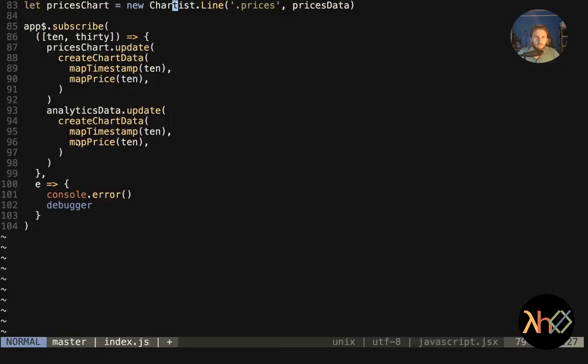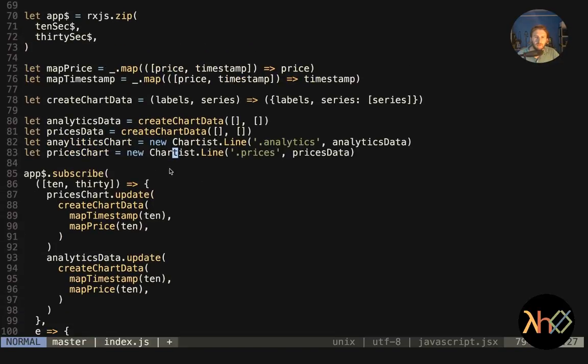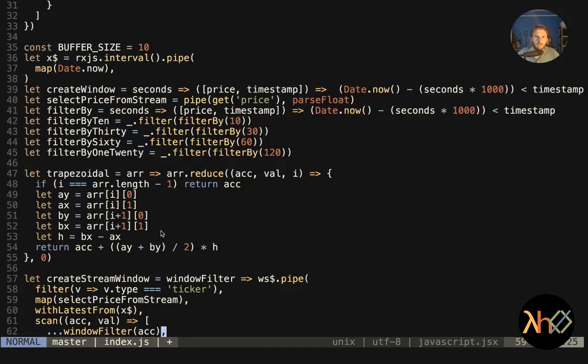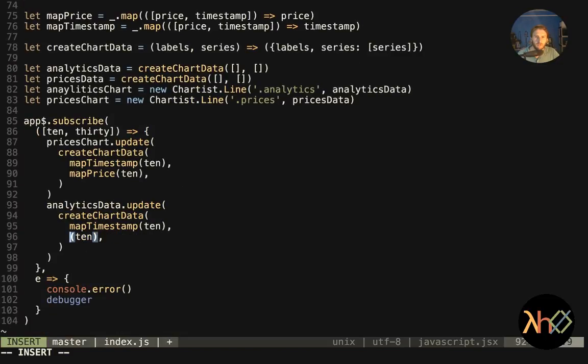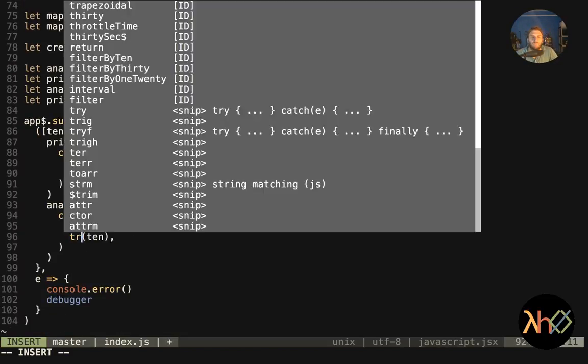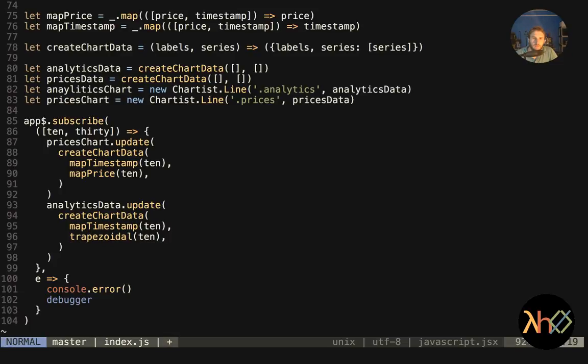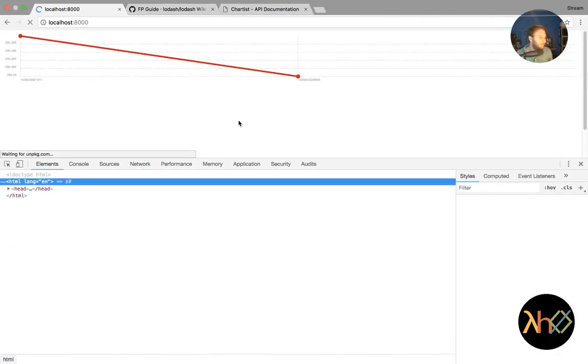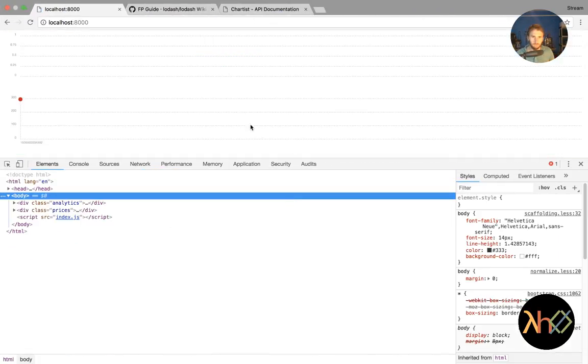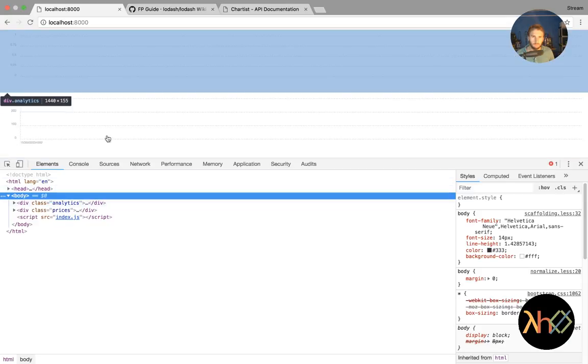Yeah, let's try that. Map, or I should call this map trapezoid. So this is going to be our integration. Trapezoidal. Map time step, yep. This might come out crazy though. Yeah, I didn't like it.